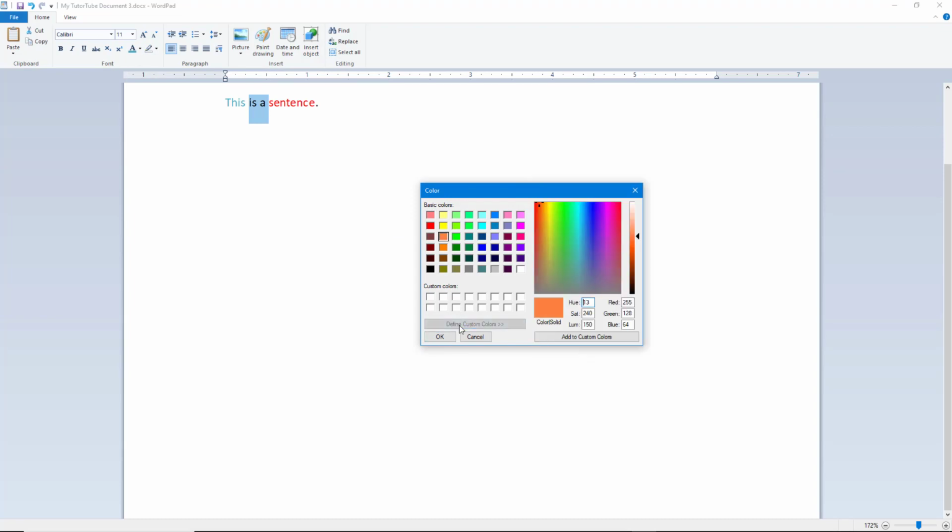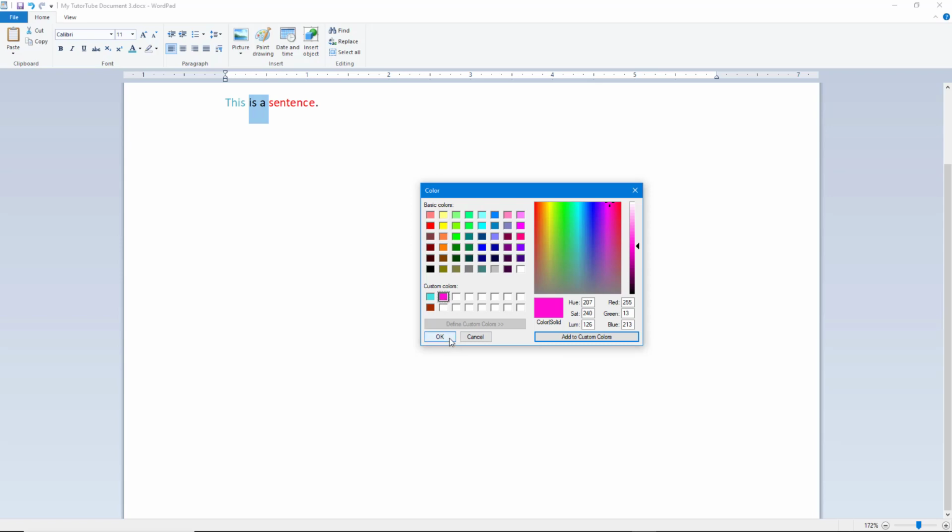I can also define custom colors. So I can go around, select the color I want, use the sliders, or even enter the values if I want to, values of red, green, and blue. I can click on add to custom colors and it will be added over here in custom color section. I can go around over here on the top, drag this down, click on add to custom colors. Click and drag this around over here, add to custom colors and so forth.